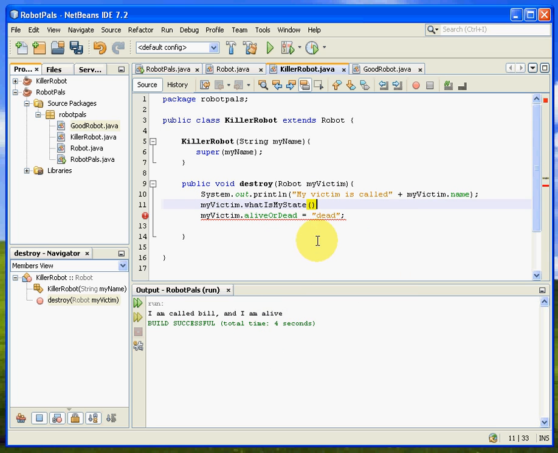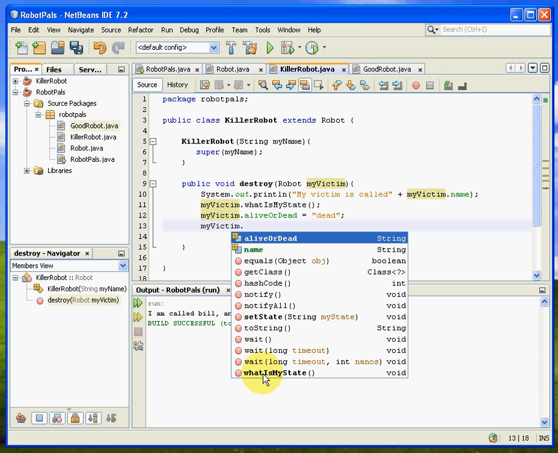We'll get the victim to say what his state is, and then we'll bump him off, and then we'll say my victim dot what is my state again, to find out what's happened there.